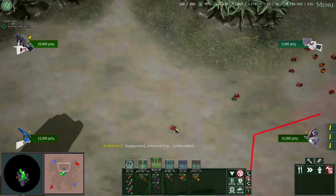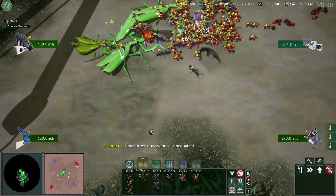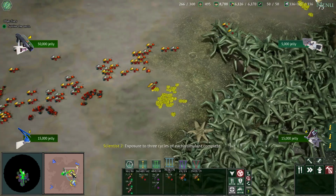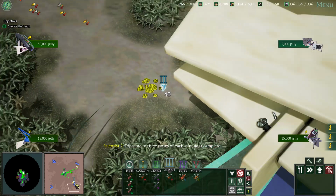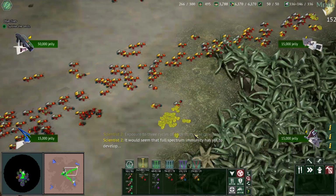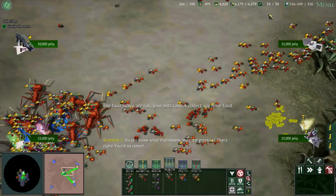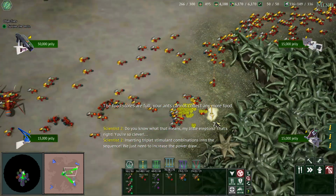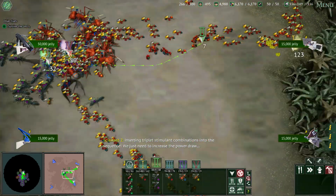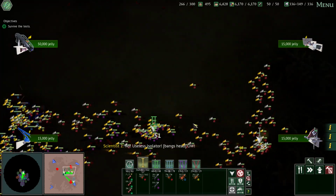Undaunted, unwavering, unequaled. Exposure to 3 cycles of each stimulant complete. It would seem that full spectrum immunity has yet to develop. Do you know what that means, my little raptors? That's right, you're so clever. Inserting triplet stimulant combinations into the sequence. We just need to increase the power draw. No! Useless! Isolated!